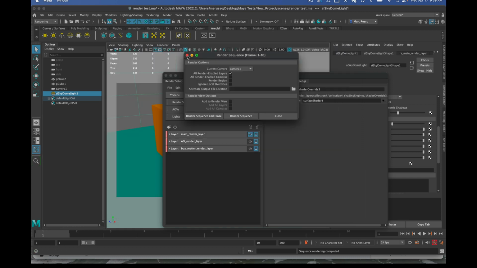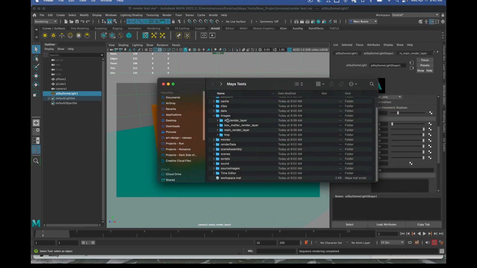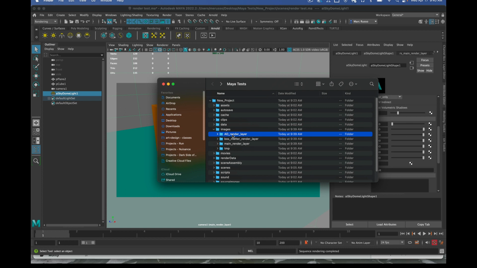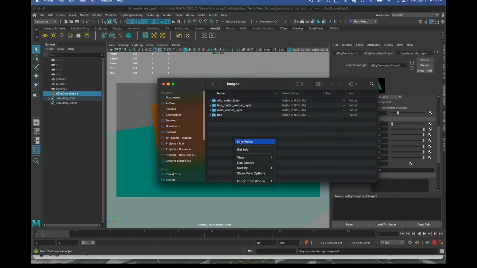Okay, so if we close that out, go to Finder, you see under the images folder, I've got 3 different render folders, and my 1 through 10 is in each one of those. The first thing I'm going to do is go into this, create a new folder, and call this scene 1, shot 1, grab 3, put them in there, and probably then move this out to an editing folder also that's away from the production folder. But that's a matter of your own process. So that sets everything up, and that should give you everything you need to do a complete render.